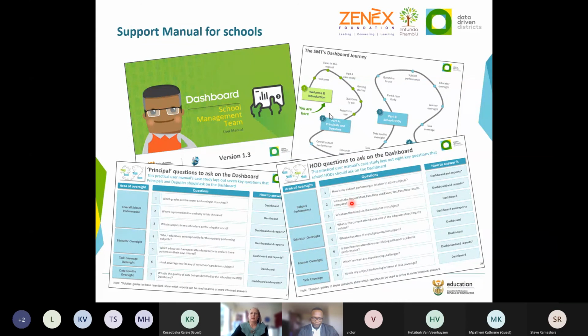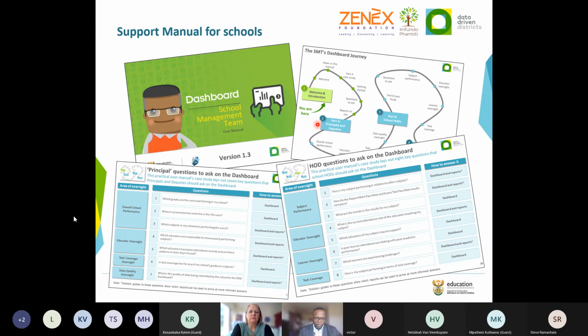Sure. So, hi everyone. We've printed out a copy of this SMT user manual. There should be a copy delivered to each of your schools, and I'll send you an electronic or soft copy of this.